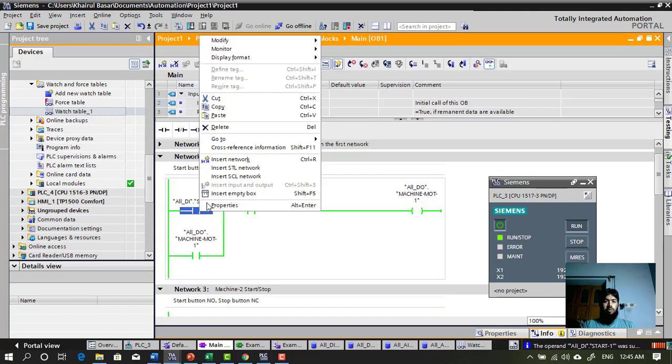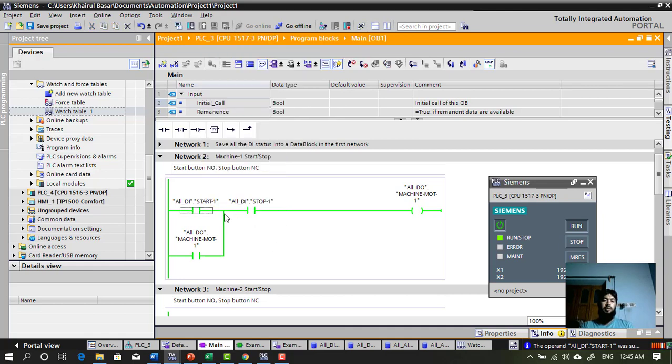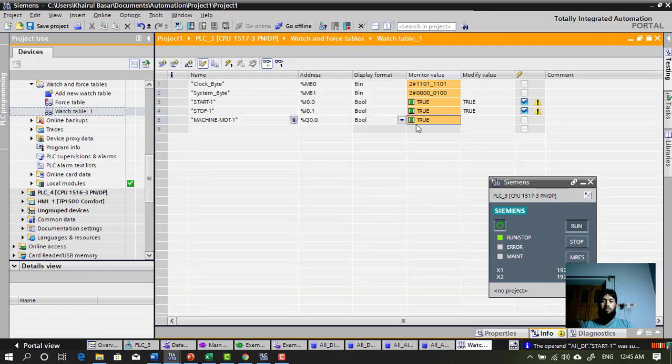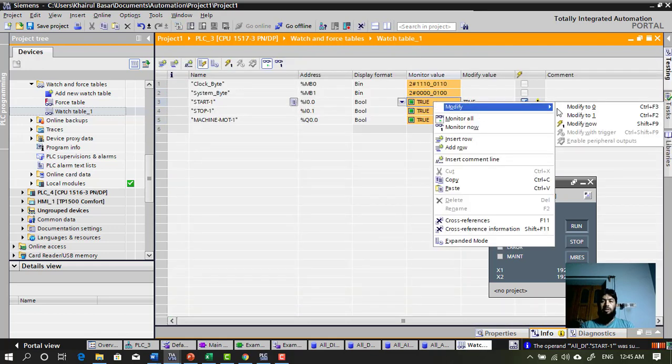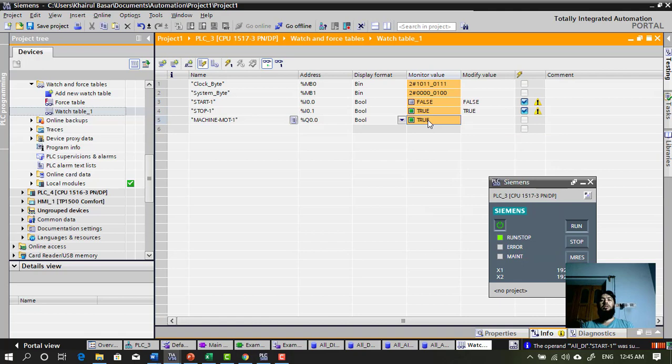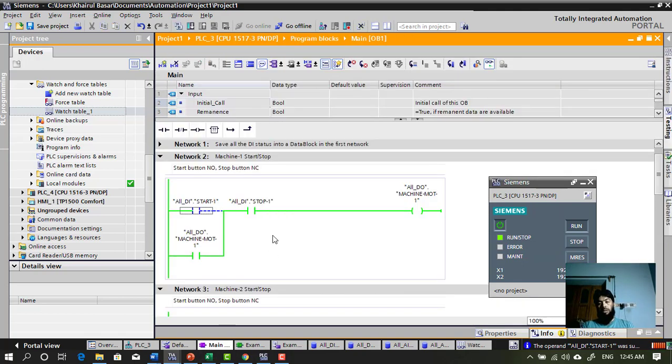Now release the start button. It's like turning off the start button. Release the start button, but the machine is running. So now you can see how we can implement the sealing circuit. So this is a sealing circuit.